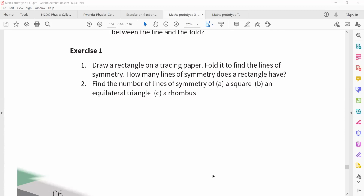Someone is asking, what is a rhombus? Can someone tell us what a rhombus is? Manuela? A rhombus is a slanting square. So does that help you, Patricia Namboze? Yes. Or maybe we need to demonstrate to her. But Hope, your hand is up. Maybe we can hear from you as well.